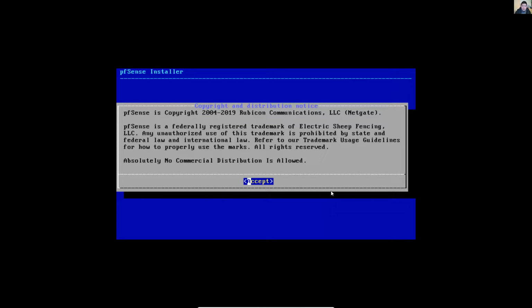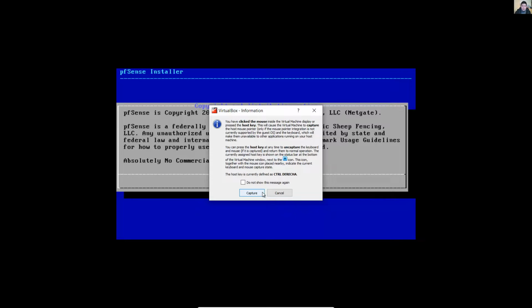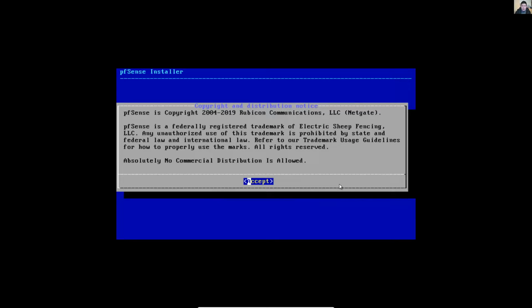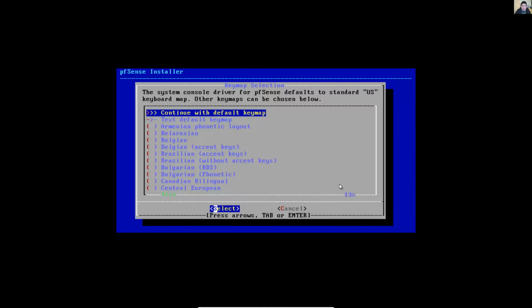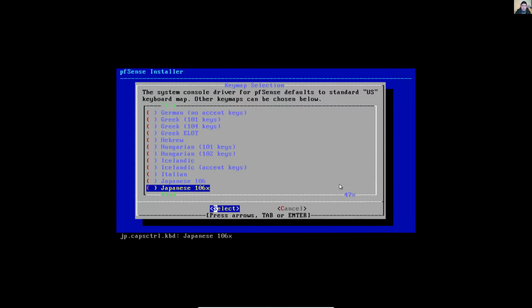Okay, enter to accept. You have three options. I want to install. Okay, and select your keyboard.